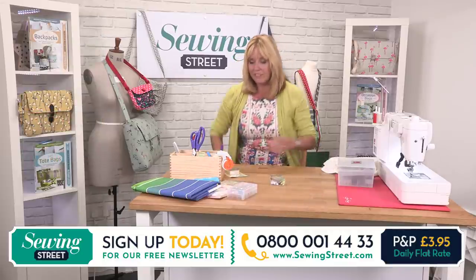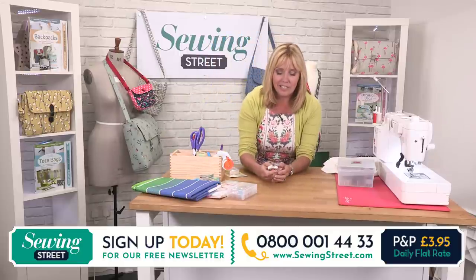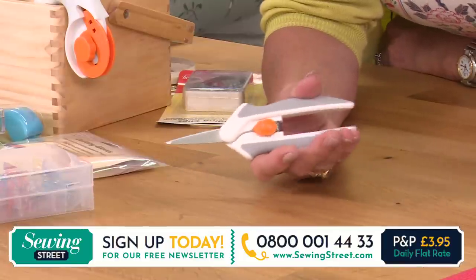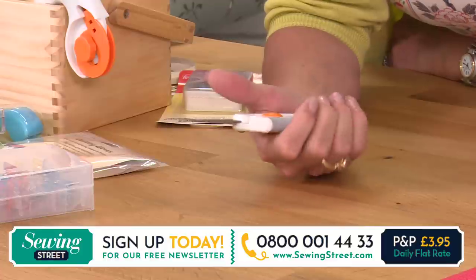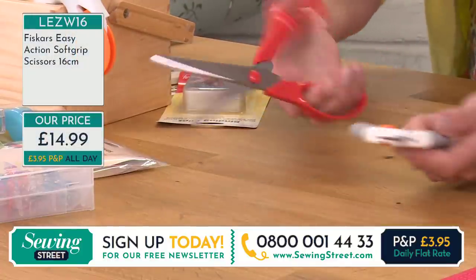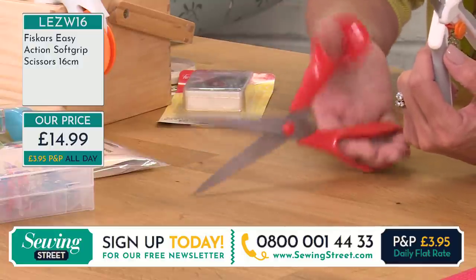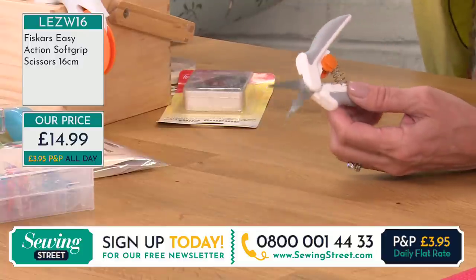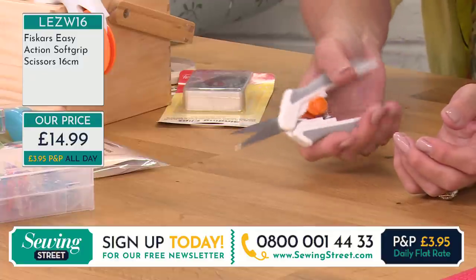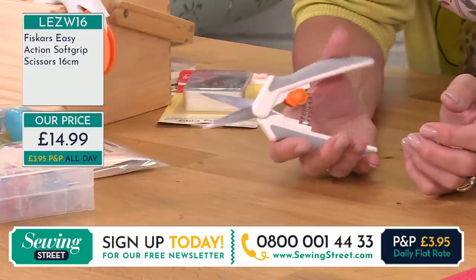More rubbish for John. We have easy action scissors, and these are sprung, so they spring open. Because normally with scissors, no, these aren't the same size, the closing of the scissors is easy. If you've got problems with your hands, it's the opening that's going to be the problem in general. So these have the spring. They lock as well, so you can lock them closed, but the spring helps you open them, so all you're going to do is squeeze closed. And they're not difficult, it's not a strong spring.